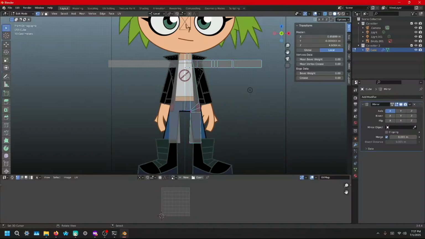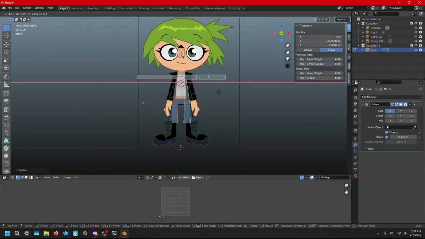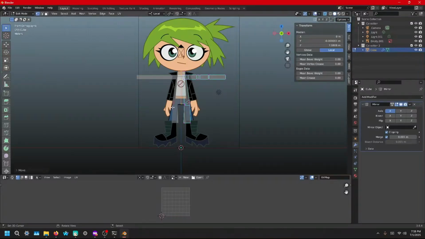Alright, and now we want to make sure that this model is in the middle. So we're going to turn on clipping, and we're going to push S, 0, X, and push enter, and then drag it all the way into the center, over to the left, or to the right if you're doing the other side. And then push X to make sure that it stays level. See, the top side is pulling away, which means that they're not centered together, and the bottom side is centered. So we want to make sure that all of it is centered by connecting them like so. If you want, you can turn clipping off if you want to go in between the lines, but I like to keep clipping on.